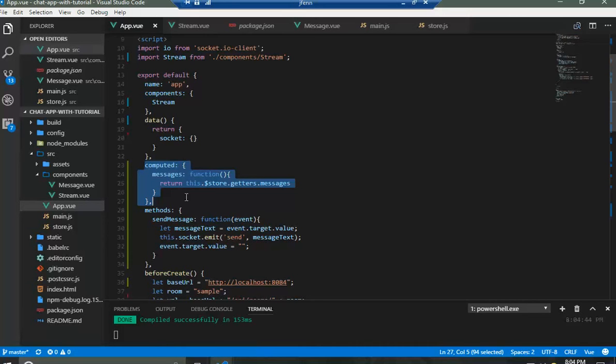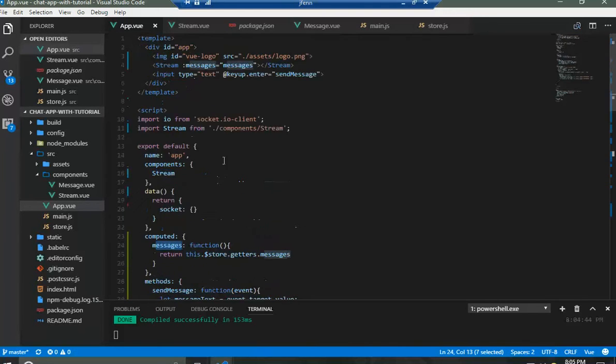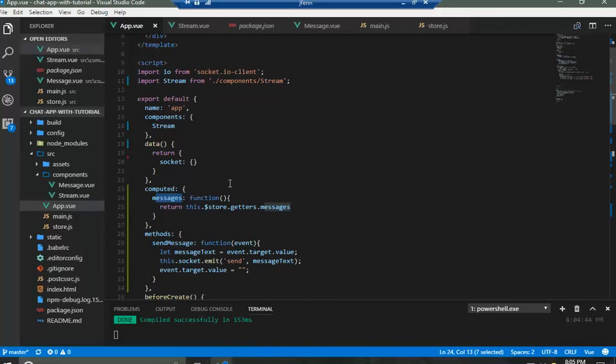So right here, if this was an extremely expensive function, like this getter method or whatever was in here is an expensive function, it only updates this when you call messages up here. This actually only updates when one of the things Vue is keeping track of updates itself. So if messages doesn't update, then you're just gonna return this last thing that was, it's gonna be cached. So it's kind of the difference between computed and methods.